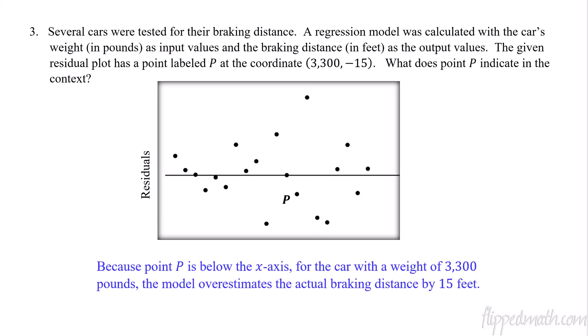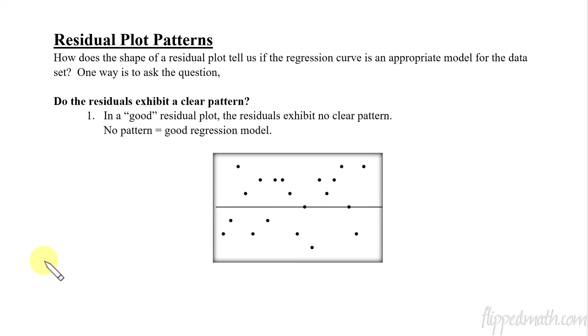Now, the last part of our lesson is pretty quick. I'm just going to show you some things here. And that is when we look at the residual plots, can we just know right away by looking at it if that residual plot is a representative of a good model? So here's how we know. Do the residuals exhibit a clear pattern? Is there a pattern to this thing? Not on this one. These dots are just kind of crazy all over the place. When the residual dots are all over the place and there's no pattern, that's actually a good thing for us. That means that the model that was used for this is a good model. When there's no clear pattern, that is good. It's the opposite of what you'd think.